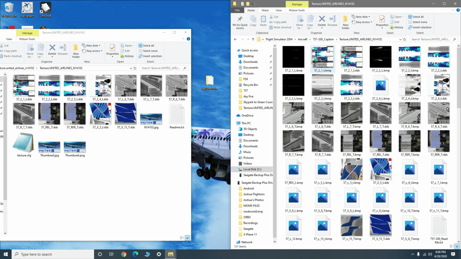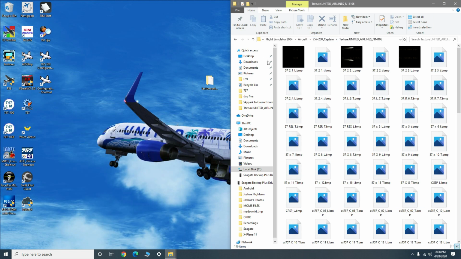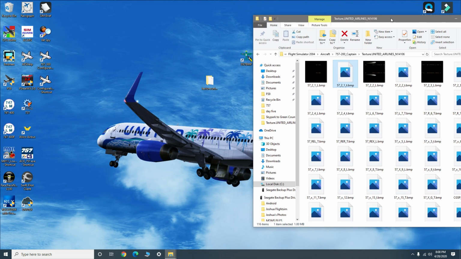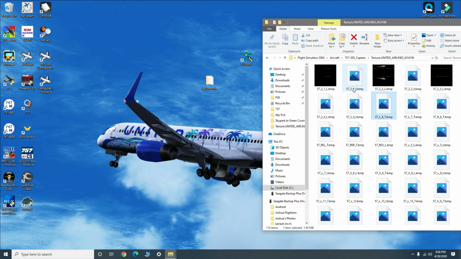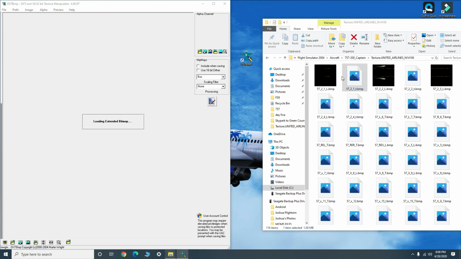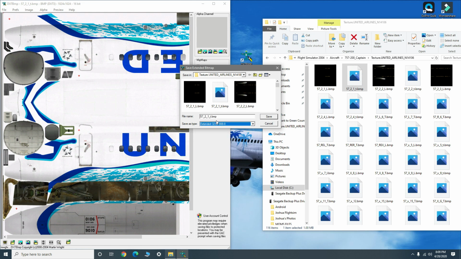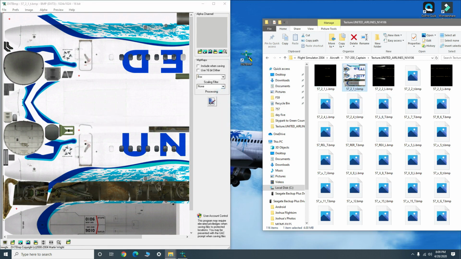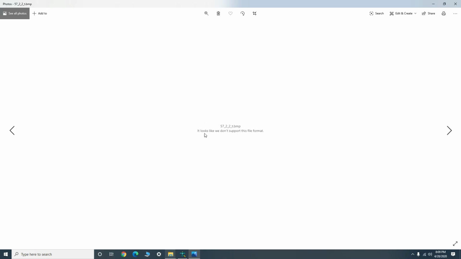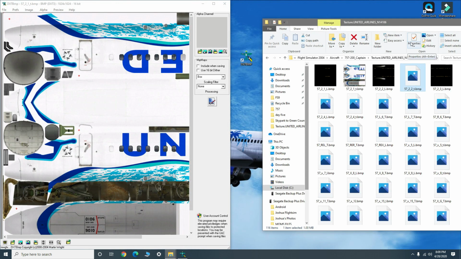Once you have done that, depending, as in the California one here, they might be DXT3. So if they are, you're going to have to convert every single one of the needed files to 32-bit so you can open them. How you do that is you drag and drop your BMP file from your folder into DXTBMP. Then you go File, Save, and then you hit 32-bit 8888. And then when you save it, hit Replace, and then you can open it up and view it. If you try to do this any other way with a DXT3, it says we don't support this file format. It doesn't support the DXT3, it supports 32-bit. So now you can actually edit this one.